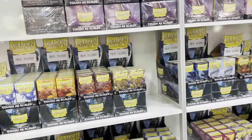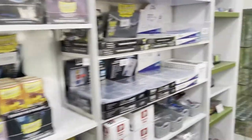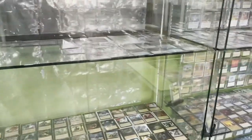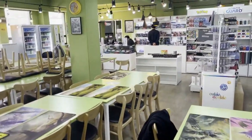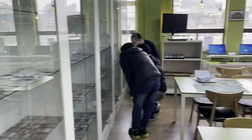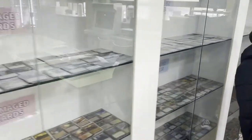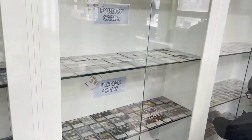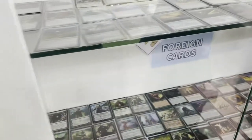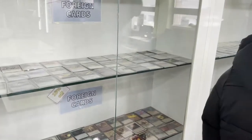When this shop opened they started mainly in Magic cards; they didn't really have much Pokemon. As you go further they sell singles, and that's another reason I'm here. They do have some single cards. Right now we're during a time of pandemic so not a lot of people are here, but let me come over here and check out some of their single Pokemon cards. He just recently started taking foreign cards — Chinese, Japanese, and of course what I'm looking for.